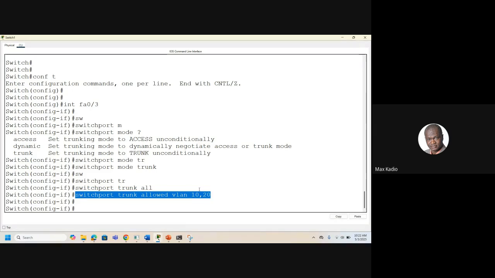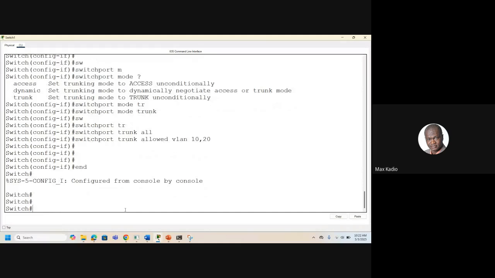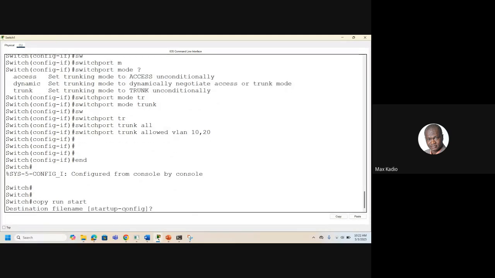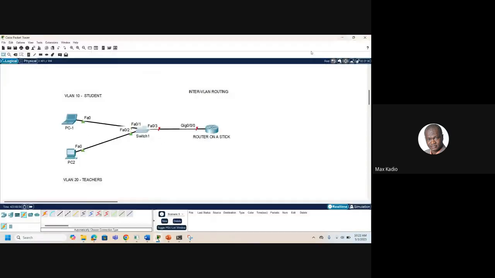Okay, we continue. You press enter. You can end, and copy run start. This is what we do for inter-VLAN when it comes to this port FA03.